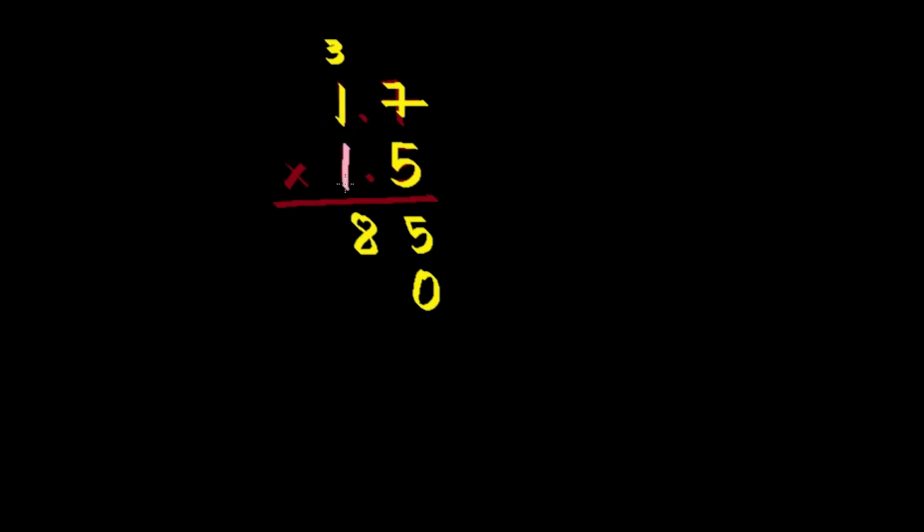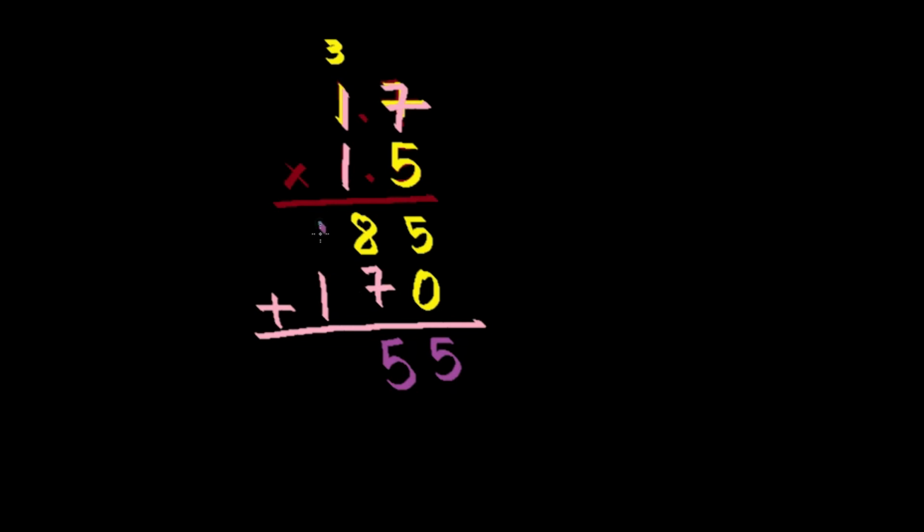This number 1 will multiply once again everything above from the right to the left. So I start with 1 times 7. 1 times 7 is 7. Then I multiply 1 times 1. That's going to be 1. Now that I have these done, I'm going to add these numbers, or partial products, from the right to the left. 5 plus 0 is 5. 8 plus 7 is 15, so I write 5 and carry 1. 1 plus 1 is 2.